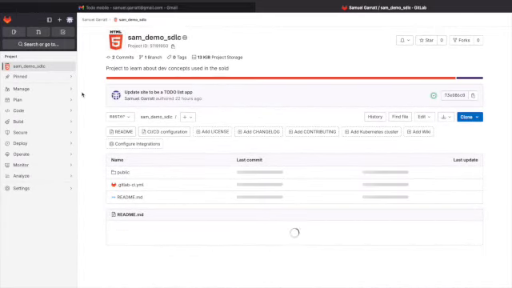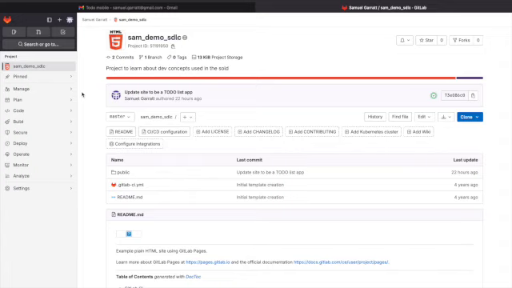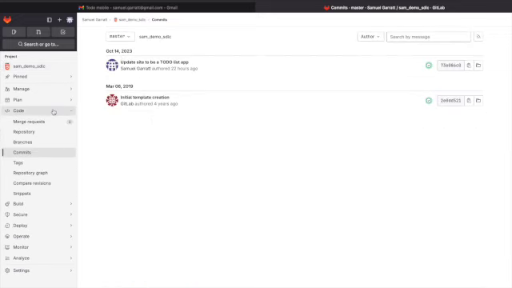Back to our Git repository, we can now see up the top 2 commits, the template commit and the commit that we've just done. If you click on that, it opens the code commits section, and I can see this is the template that we just forked off to start our repo, and then I can see I was the one that did it, when I did it, and the commit message. Each commit has its own hash, which one could use to get back to that very commit again, say in a few years' time.